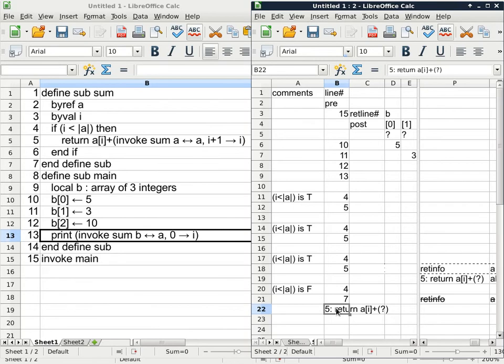It remains unknown. So if you follow that track of thought, by the time we go all the way back to line 13, it's going to print a number. It's not going to be erroneous. It's not going to crash the program. It will give you a number. It's just that that number is not the summation of 5, 3, and 10. It is the summation of some unknown value and 18.